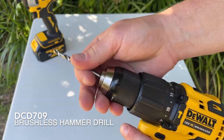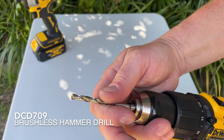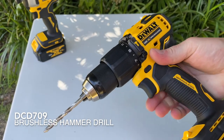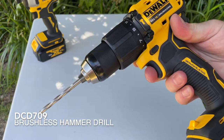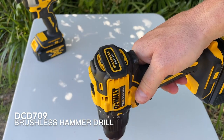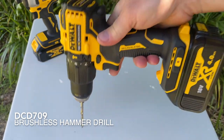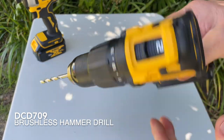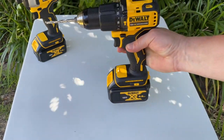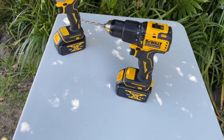Let's just do a quick chuck test — I've never done this on this model before. There you go — I like it. It's lightweight, lighter than my old one, and shorter, which means you can get into tighter spaces. That's it — any questions, please ask and I'll try to answer them. Thanks, bye!